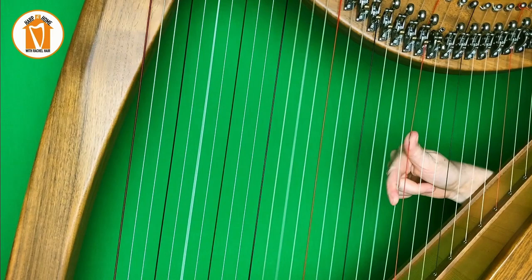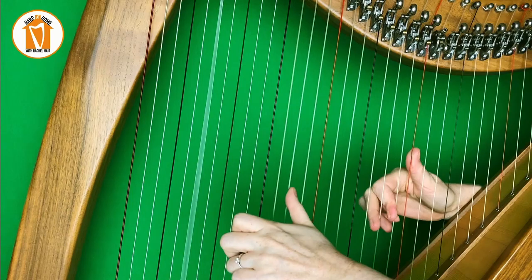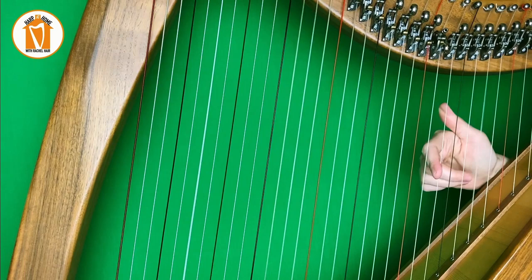Reset and we'll try it again. So your two, I guess your two high A's and your bass A. Together, low, together. Great, okay. Let's add a little bit more in.